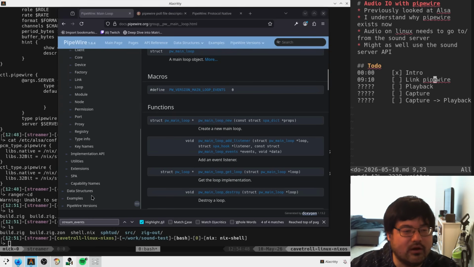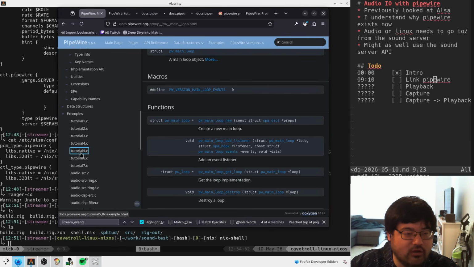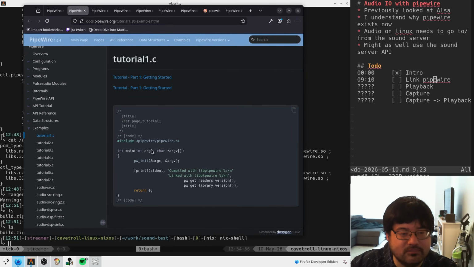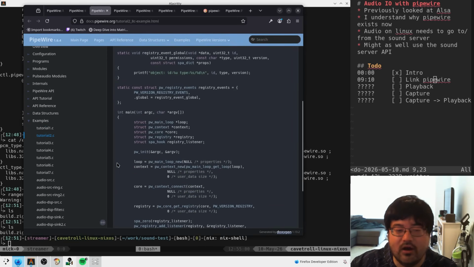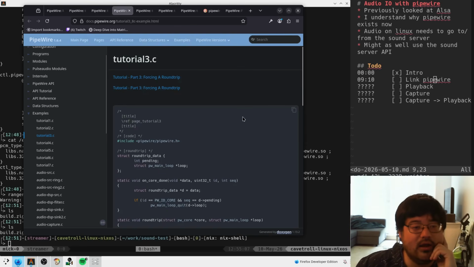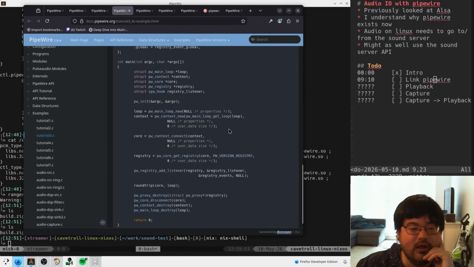Okay, I want to go back to their examples, and if we look at all of these really quick, we'll maybe find... okay, tutorial 1, init, thank you, sir. Tutorial 2, and they're immediately in the main loop. Kevin, thank you for the tier 1, much appreciated. Forcing a round trip, yeah, they're pretty all in on the main loop, huh?